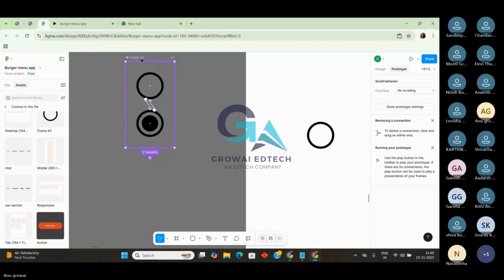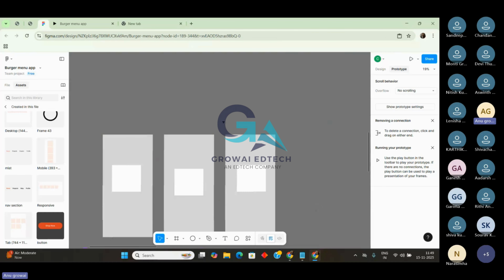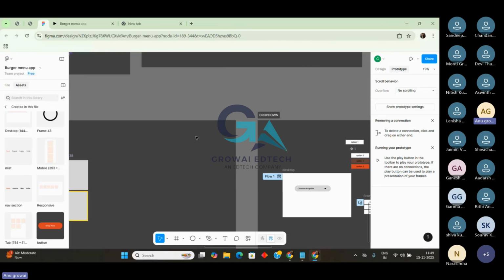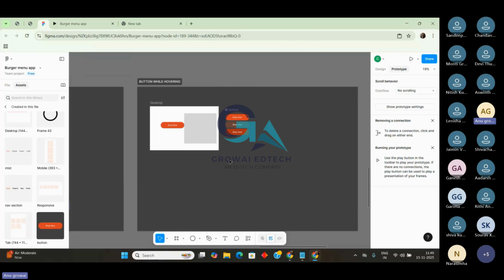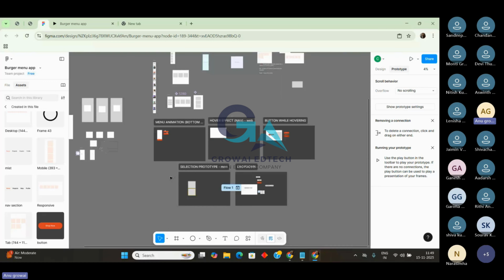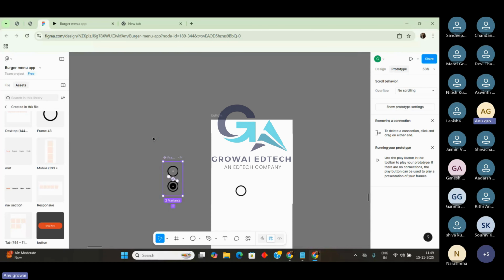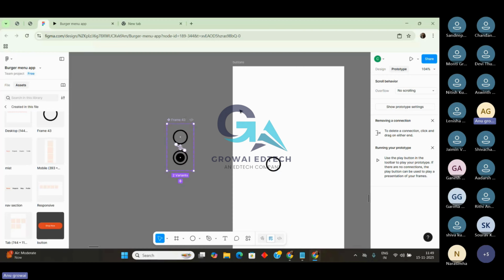Are you there? Did you get my point, what I'm telling? Since this is the initial stage, do a separate button and then a separate radio button. Last class I told you that you will have the animation for the button, right? I have pasted it here. Try this also, and along with that, try the radio button, checklist and the switch also. Everything please do from scratch, so you will get the idea of how it has been created.